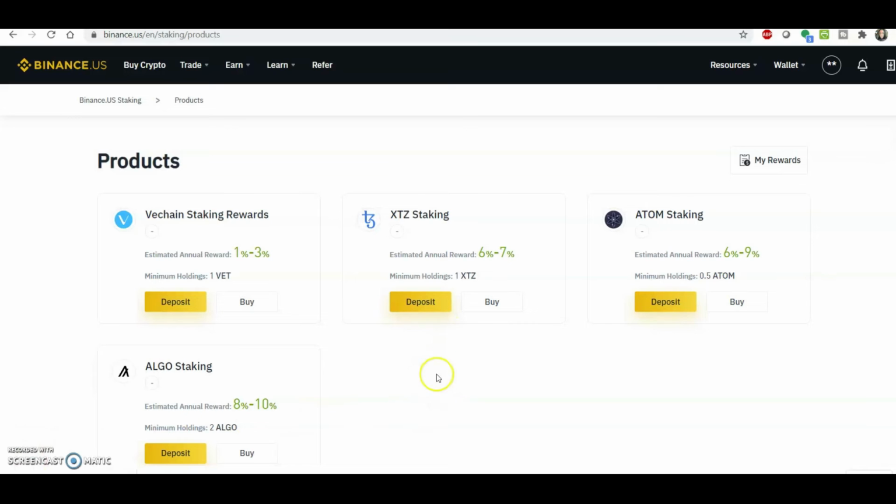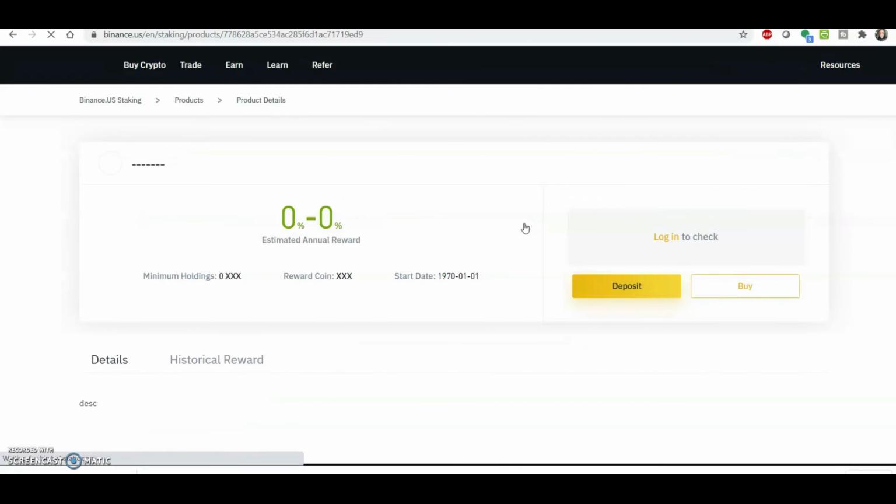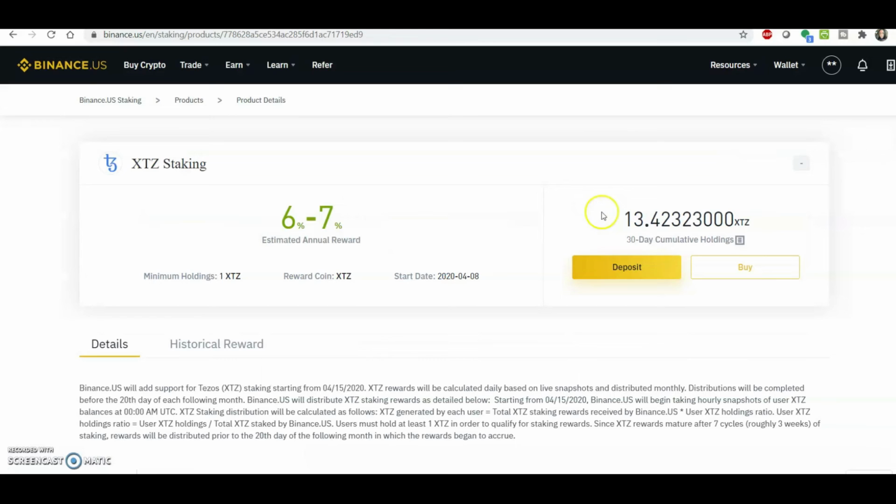Our rewards are accrued to us on a daily basis. So if we check and click on this box, this is 24 hours later, and my 11 XTZ has increased to 13.42323 XTZ.